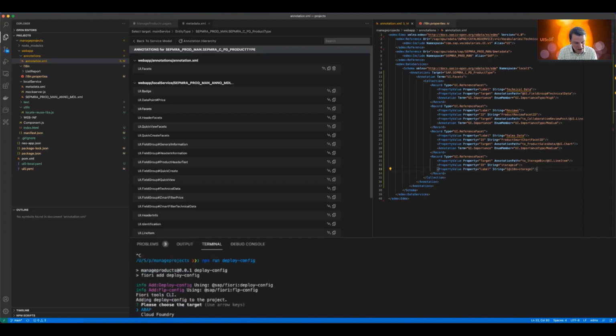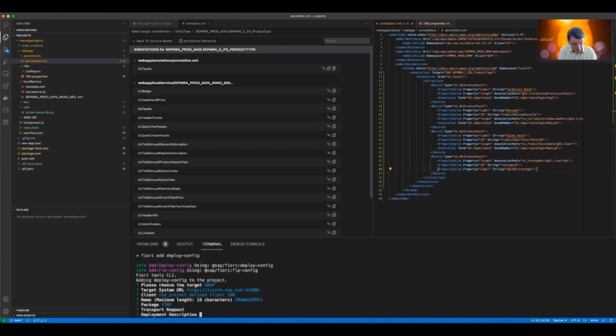So it knows that the service I'm dealing with is an ABAP service. It knows the target system URL within my service. So it knows the system URL that I'm using for my backend. So it suggests this as the target that I want to reach. I will use the default client. Oh, did I check it? And now I'll give it a name. Use the default package. There's no need for a transport request. And if I want, I can add a description.